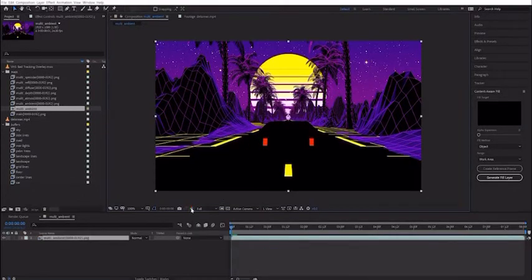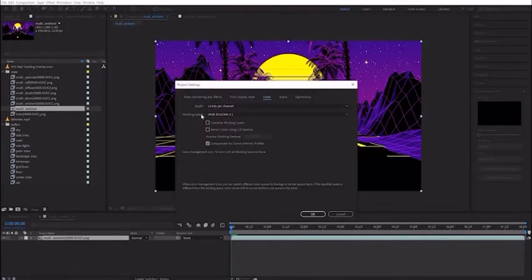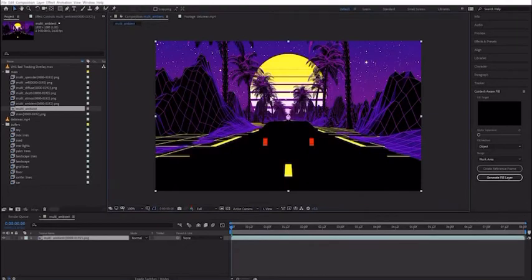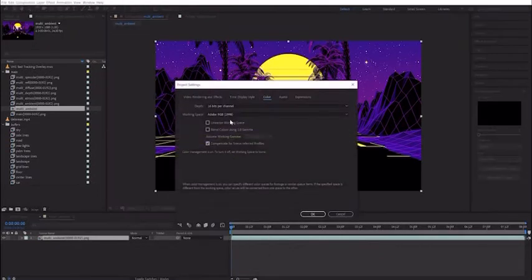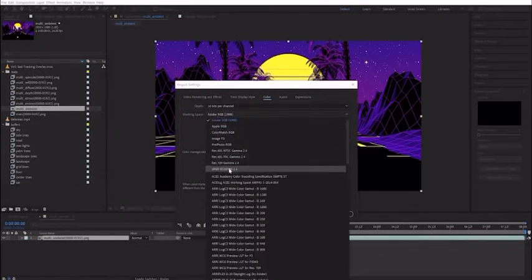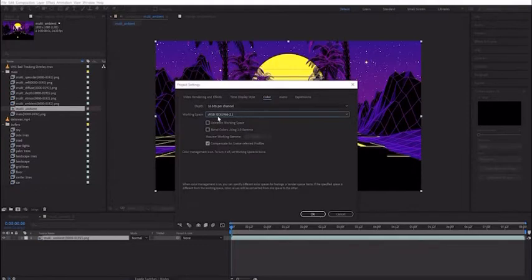But if I were to come back in here and use something like Adobe RGB, I will get a slightly different response. This particular profile tends to be a bit more muted and less saturated, and personally, I am not a big fan of that. So I tend to stick with my sRGB profile. So if you get to this stage and suddenly find your colors looking a bit odd, just make sure you are using the correct color profile there.